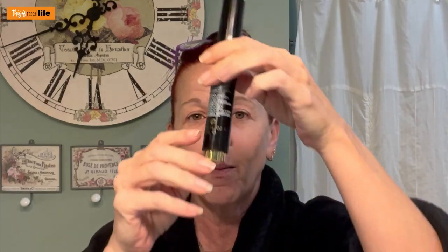Now, the Super Eye Serum is $59. You only do have to use this at nighttime, and you only have to use a little tiny bit of it. I wish I could see through this to see how much I have used, and it's really not even shaky, so you can't hear how much is left either. But the bounce is supposed to come back. It's supposed to visibly firm, lift, and tighten skin under the eyes and smooth lines and wrinkles.